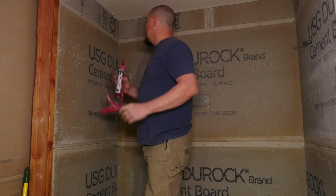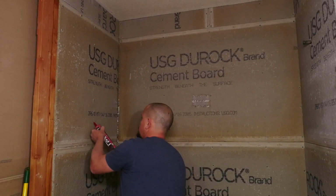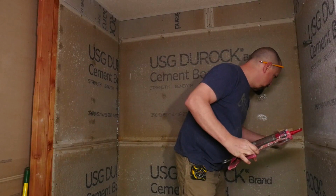So this is a product called Lexel, and I'm going to use this in all of the seams and over all the screw heads, at least from the shower head down. It's going to provide another layer of protection to help keep water out from behind the Durock.